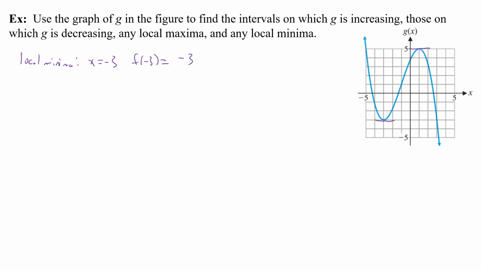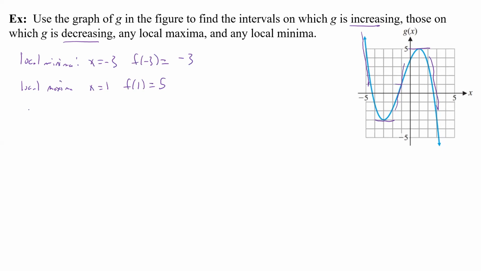And over here we have a local maxima, and that's going to be over 1, up 5. So here we have a local maxima at x equals 1, and g of 1 is equal to 5. Now, we need to find where it's decreasing and increasing over that whole range. So what do we have? Well, it's decreasing here, it's decreasing here, and it's increasing at this point here. Although it's going to be kind of shaped a different direction there. If that's the inflection point, that's kind of how that would look.